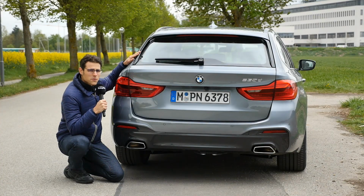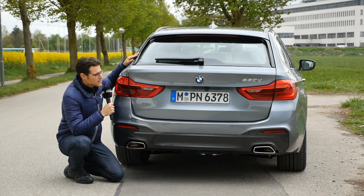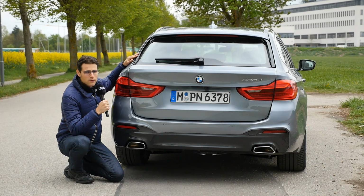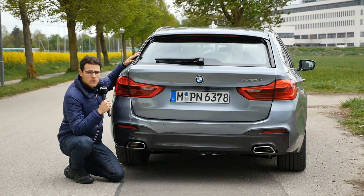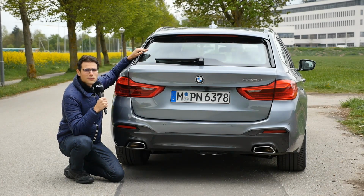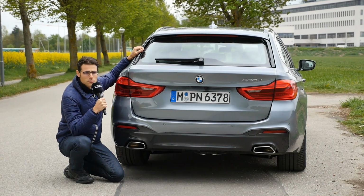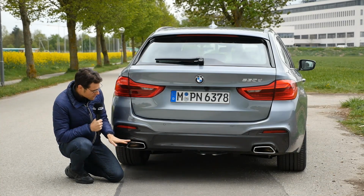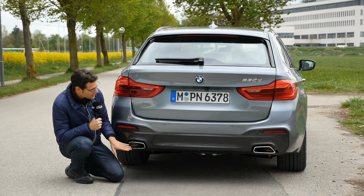Also, the rear is rather conservative, but you know, they do have the strategy to go for an evolution in design, and this segment is also not about doing design revolutions in general. The taillights are pretty similar to the ones we see on the sedan, just this area is of course different. And here you will see we still have the split hatch. We will soon show you in the interior part that the glass part can also just be opened. And although we have a diesel, we have those exhaust pipes which are quite massive. The outer part widens to the end to have an aligned design here.